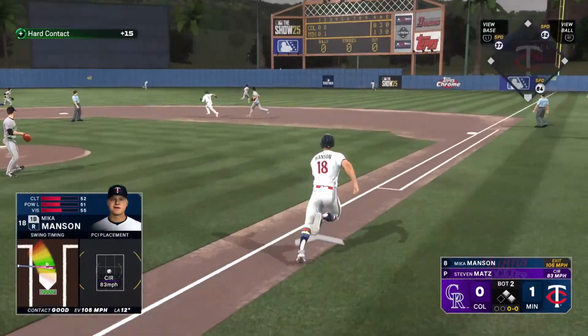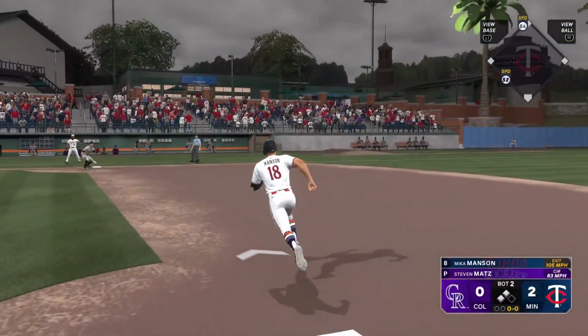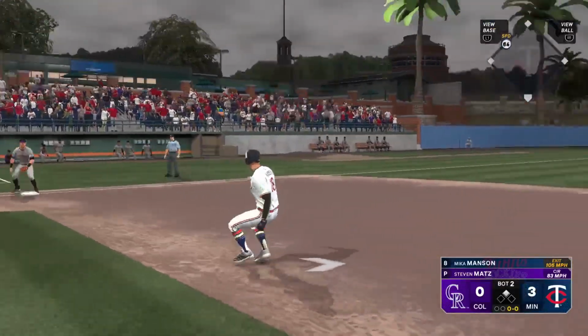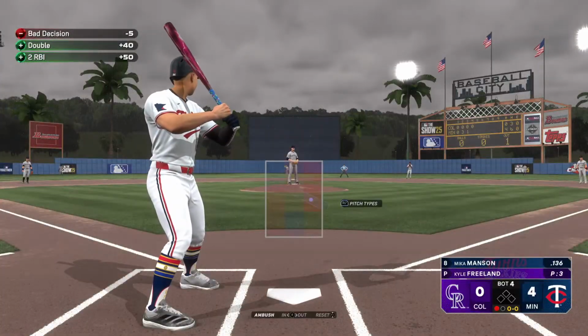Ripped into right center, and that should be extra bases. Jeffers headed for the plate. One run across, coming home. He'll score. 2 runs are in. Throw cut off to third. And they put the tag on him for the out. 1 out, bases empty.